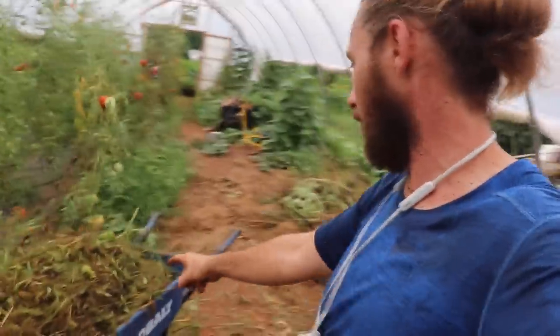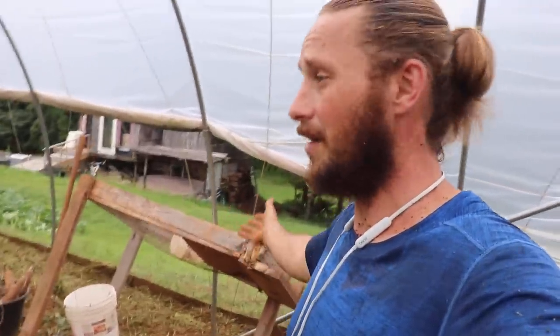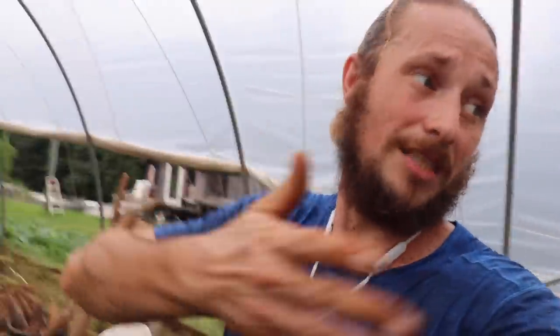All right, I'm going to take this load and then figure out where the heck I'm sticking all this stuff. Because really, if I just move it out the door, then it just stays and rots outside the door rather than rotting in here. But that's probably what it's gonna be.